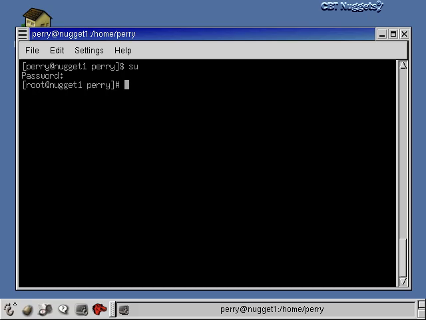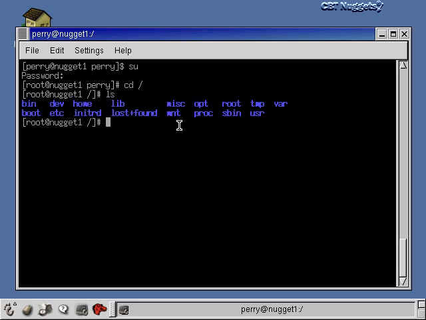Now what I want to do is give you a quick little tour of the Linux directory structure, and we'll do this again later once we know a little bit more about Linux, and we'll go into more detail then. But for right now, I just want to show you a handful of things about how things are organized in the Linux system. So let's go up to the very top level directory, and we do that by saying cd /. And this will take us up to the very top level directory of the directory hierarchy here. And I do an ls there, and you'll see a bunch of subdirectories.